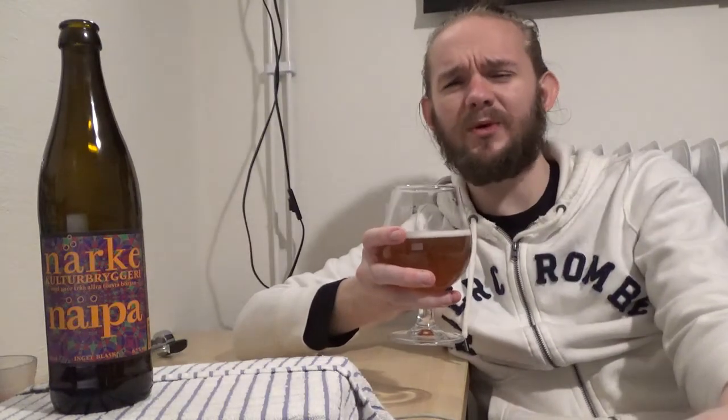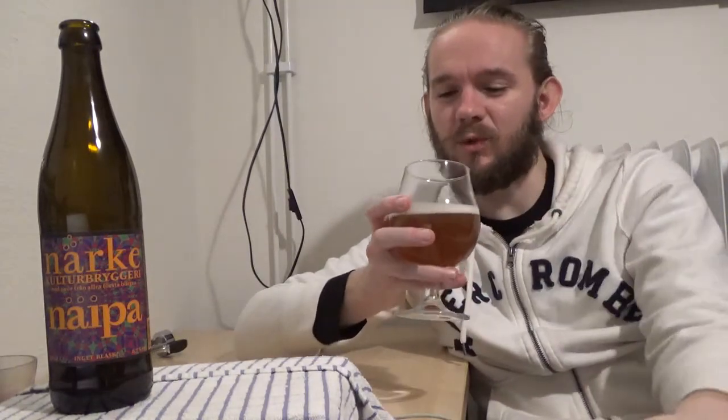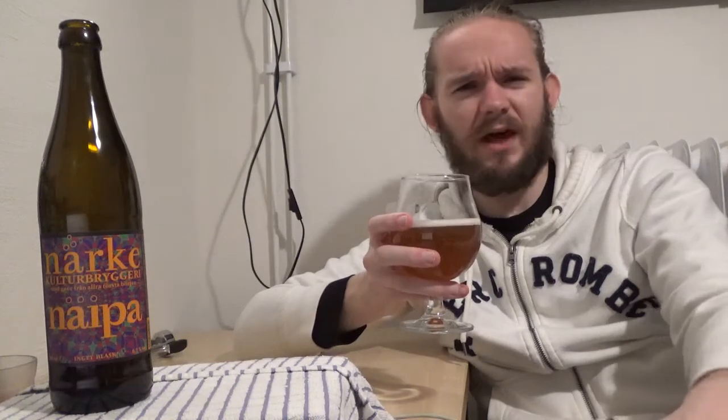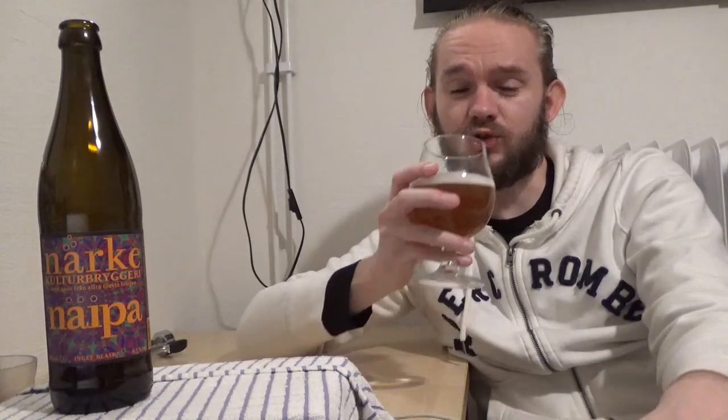For me, when it comes to English beers, it's more about the porters and the stouts. Sometimes the brown ales are pretty good, and I think some of the milds were quite interesting. I was never a great fan of the bitters, but then again, maybe I just need a few properly good ones recommended. If that's the kind of beer you're into, Terry's Quick Beer Reviews, you want to check out, make sure you have a look at him.